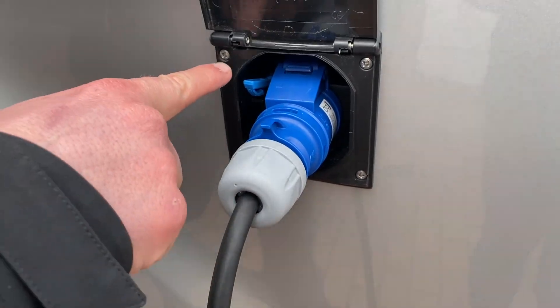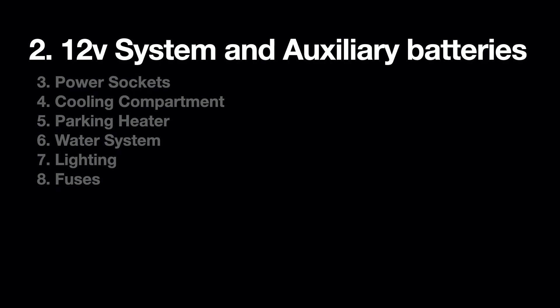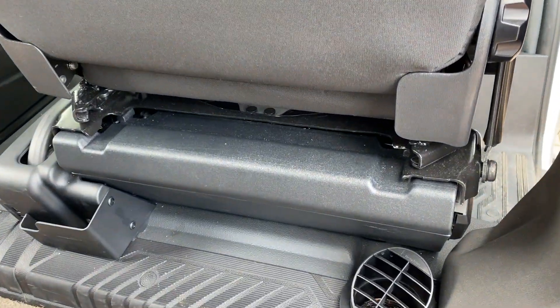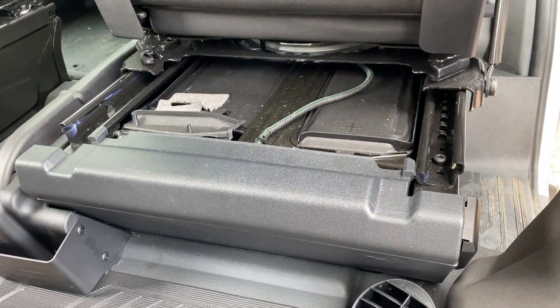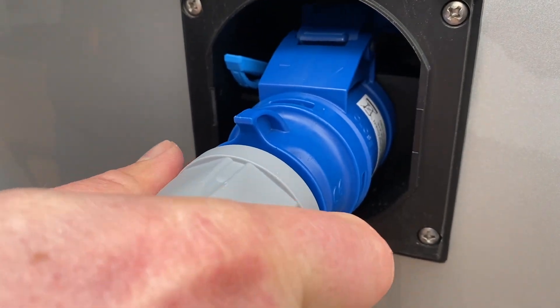When ready to disconnect, push down the lever on the left-hand side and pull out. The two batteries are wired in parallel and located under the driver's seat. They are charged by the 230 volt system when connected, or by the alternator when driving. Good battery care is important to maintain battery health. The batteries are technically maintenance-free AGM — standing for Absorbent Glass Mat — batteries. But you must schedule a mains charge every four weeks, as the alternator can only charge to 80% when driving.